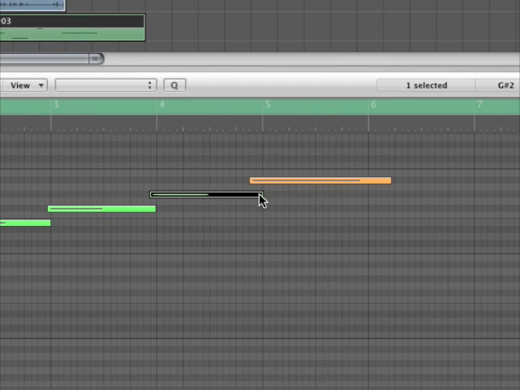So Logic will try and guess the pitches and place them in a score format.